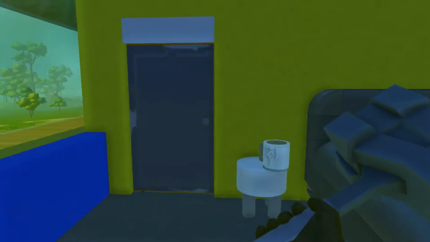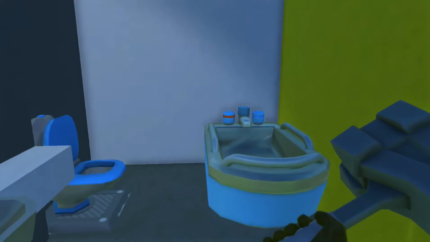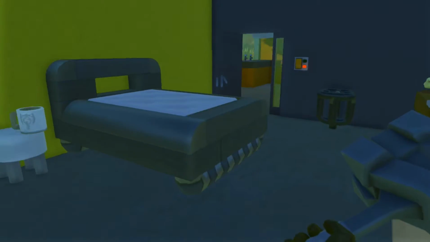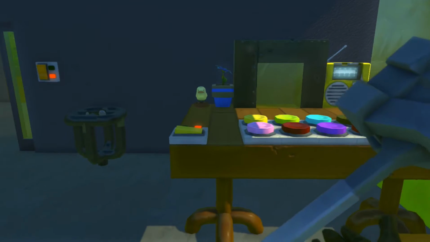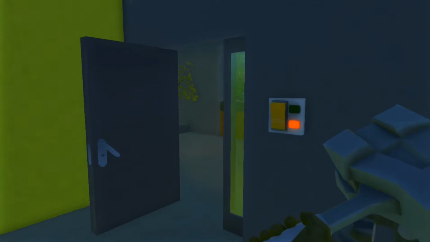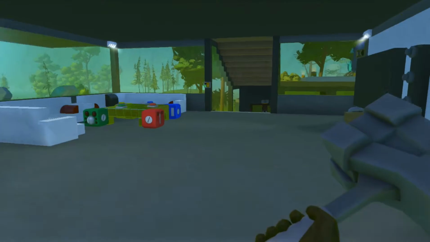This is the master bedroom right here with the washroom attached. It's a beautiful, small washroom. Let me close this. Here's a bed which is also taken from a mod, and this computer set is also taken from a mod. And it has radios. Let's move on to the top floor, which has a helicopter.